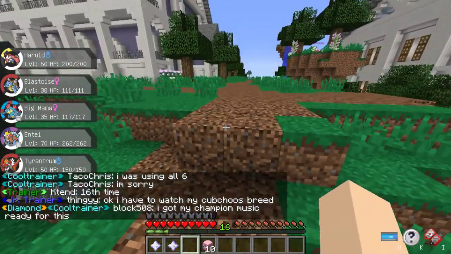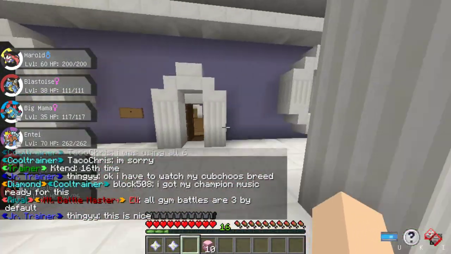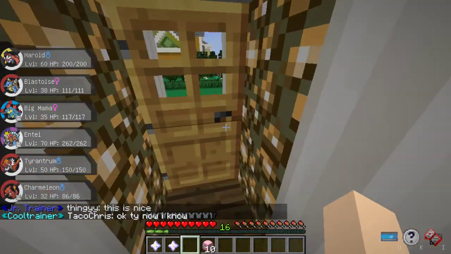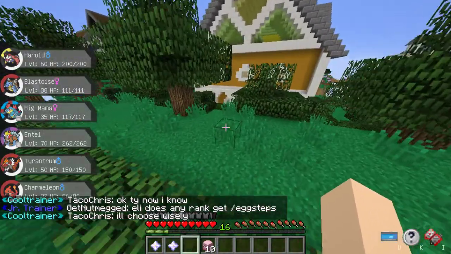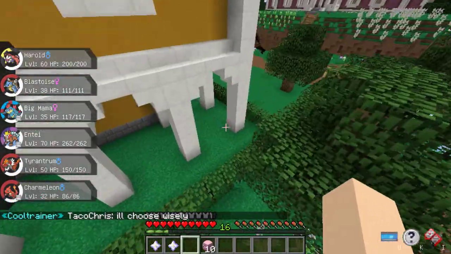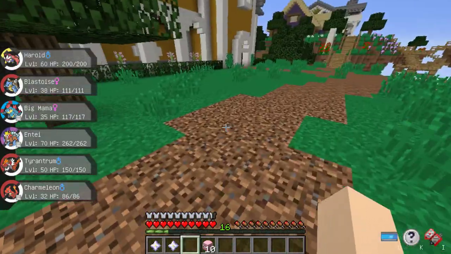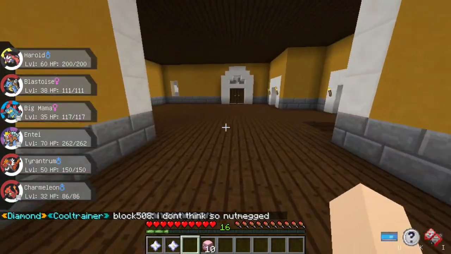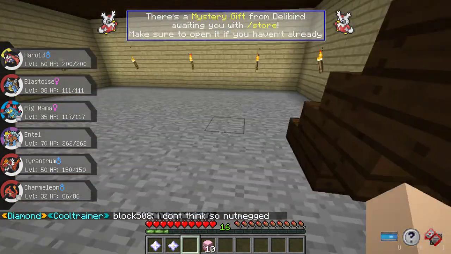Okay. He has to watch his cub choose breed. Okay, dude, you do you. Oh, cool. It's a nice little place. What's back here? Houses that are probably covered in Easter eggs. What? I have no clue what's going on. Did I just come... no, I was not down here.